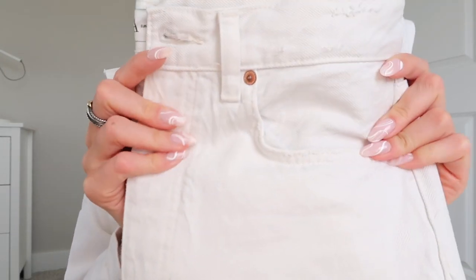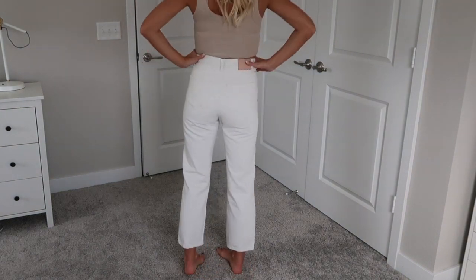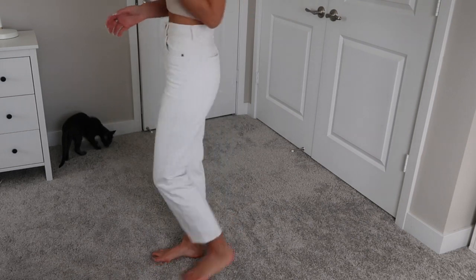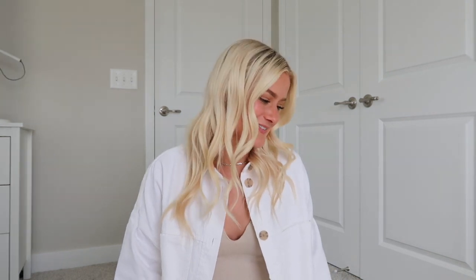These honestly are just the perfect color. I like white jeans but I've never been into a really bright white jean — this off-white is so much better. I'm obsessed with these. They are looser than most other jeans I own, but they're still nice and fitted around my waist, hips, and butt area, which makes them still very flattering despite the fact that the legs are pretty wide. They say they're a straight leg, but this was about the loosest I'll go. Rory is literally laying on top of the clothes!